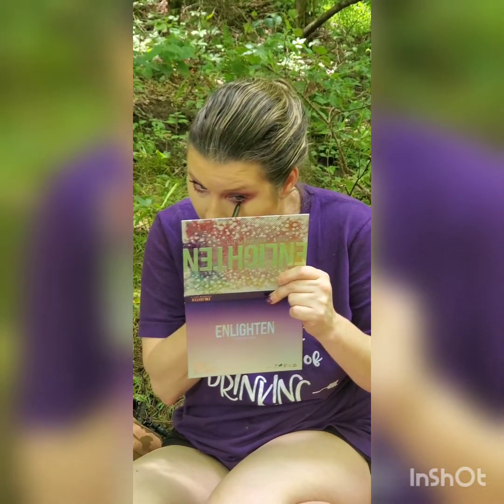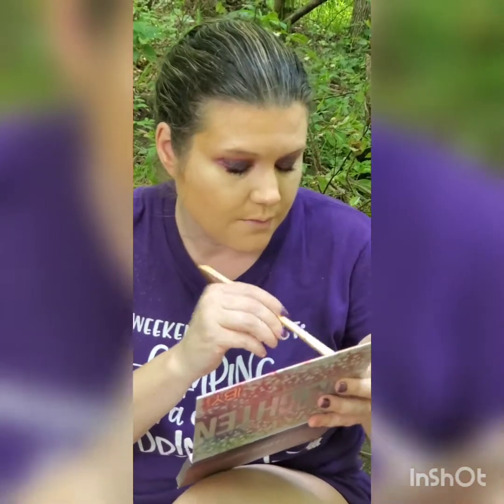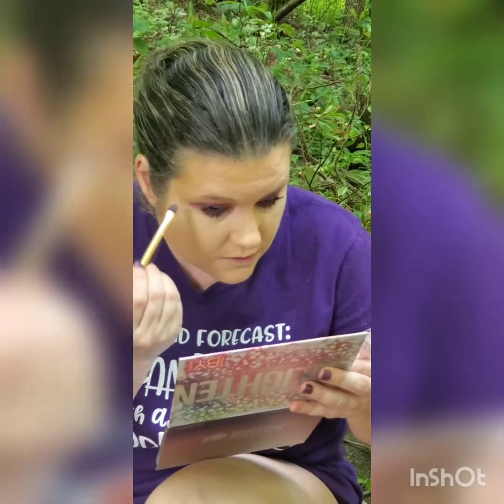I'm going to go into this now NYX under eye gel primer in the purple. Probably should have put this on before my mascara, but I forgot about it, so it is what it is. Okay. Now I'm just going to do a highlight over under my brow, and then do the inner corner with the Ofra Rosea Dry Highlighter, and we're also going to probably use that as part of the cheek as well after we do the face. But I've seen good things about this highlight, so kind of just want to put it under there in my inner corner.